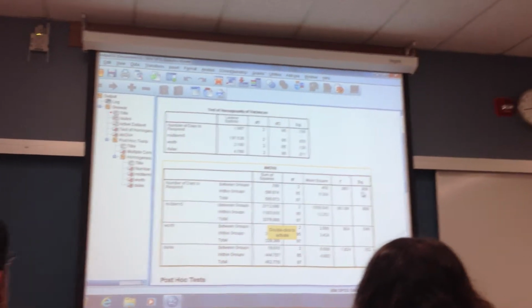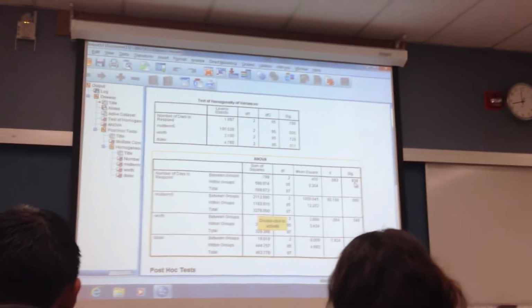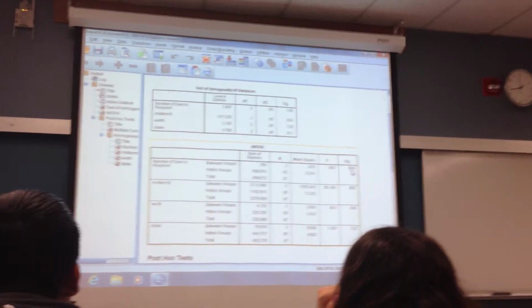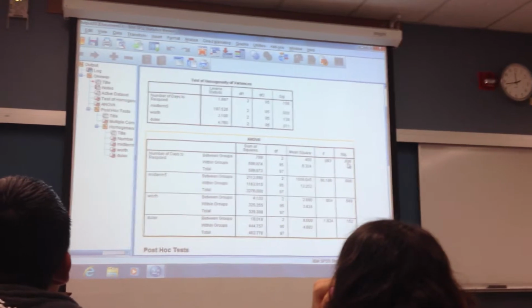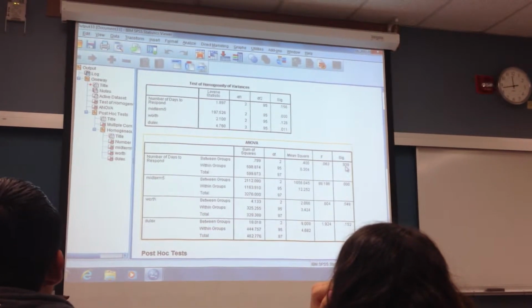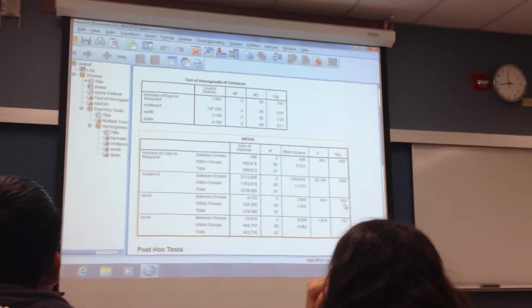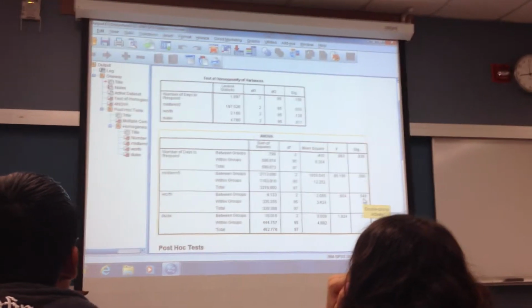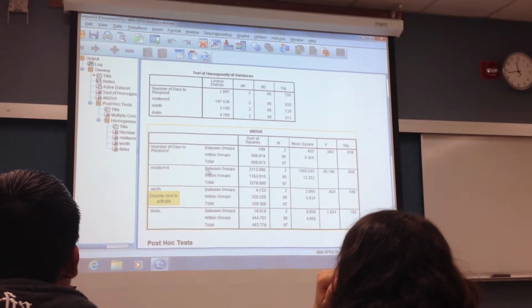Number of days to respond, my p-value is this, 0.939, which tells me the means are what, equal or not equal? Equal. I'm accepting that the means are equal. Now if I go down to worth, do I accept that the means are equal or not? Yes. Same thing. It's greater than 0.10, I accept that they're equal. I don't look at the midterm, I don't look at this because they're invalid tests.